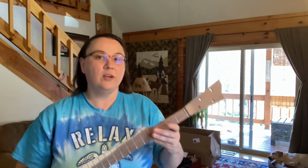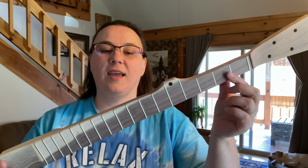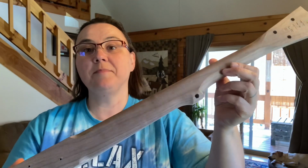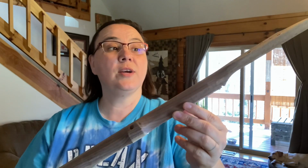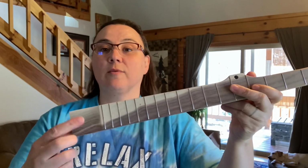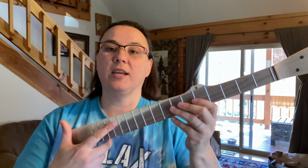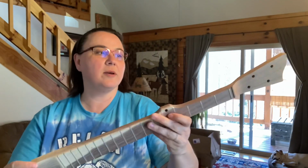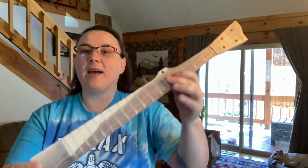a really cool banjo. So this is the neck, and it's a piece of black walnut. And he shapes it pretty well. All I'm going to do is just lightly sand everything to smooth it out. It's really got a nice shape to it already. So I'm not going to do much more than just get it really smooth. I saw that he had some sapwood that he had used in some other ones, and I actually requested a piece of sapwood. Some people don't like that, but anyway, I think that really looks cool.